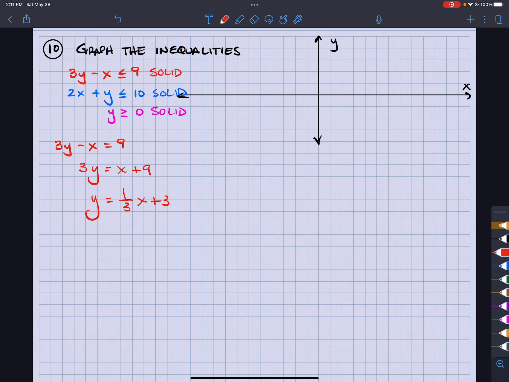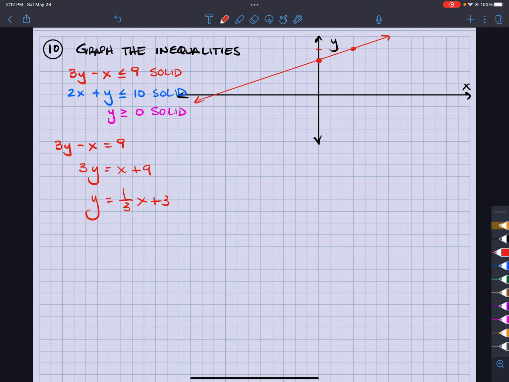So let's go ahead and graph that. The y-intercept is 3. And I'm going to go down 1, right 3. So if I have it right, I'm going to have this line right here. Does that look about right? No, that looks better, all right. Oh, sorry, that is not correct whatsoever. I've got to go up 1, right 3. Sorry, up 1, right 3. So it should be here. Up 1, right 3. So I should have this right here. There we go, that looks better.